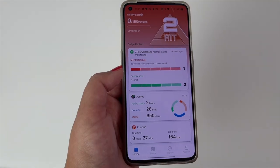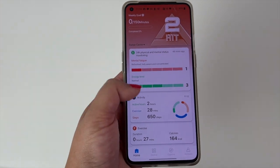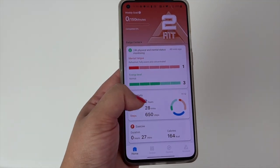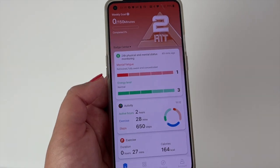Feedback and about. The Mobvoi app is one of my favorite apps when it comes to smartwatches. It's very detailed, straightforward, user-friendly, and simple. There's not much jargon and confusion. It's just so straightforward.